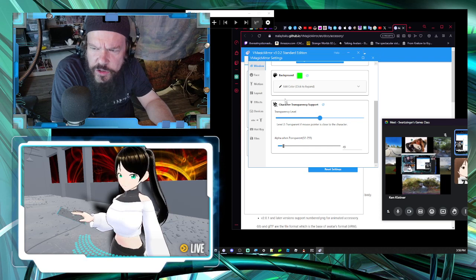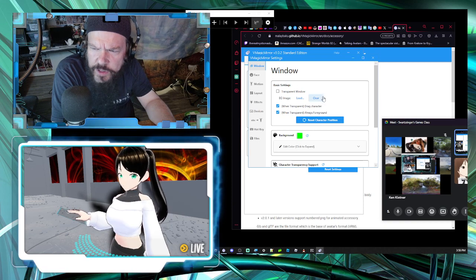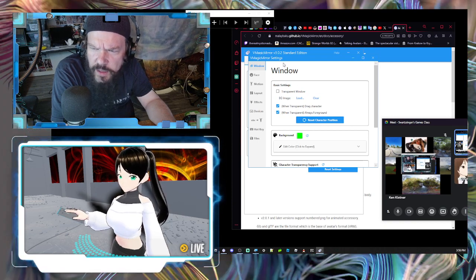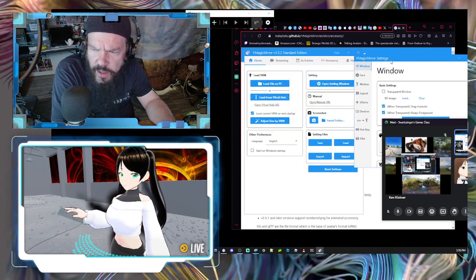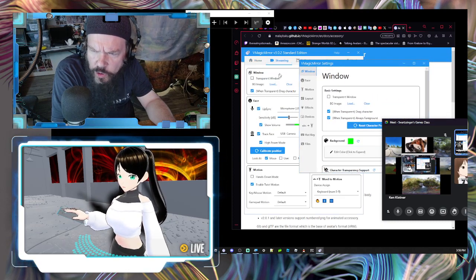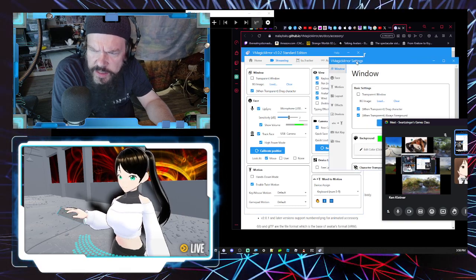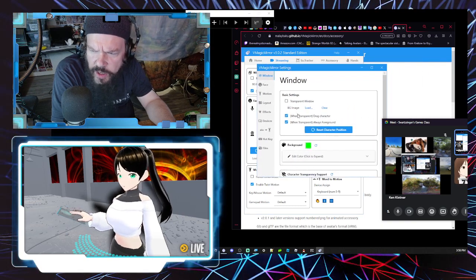You can calibrate the transparency level. You can set your chroma key color, for example. Let's just compare right quick. If you're on the window group on streaming, it just shows these items here. Whereas here you get additional ones.